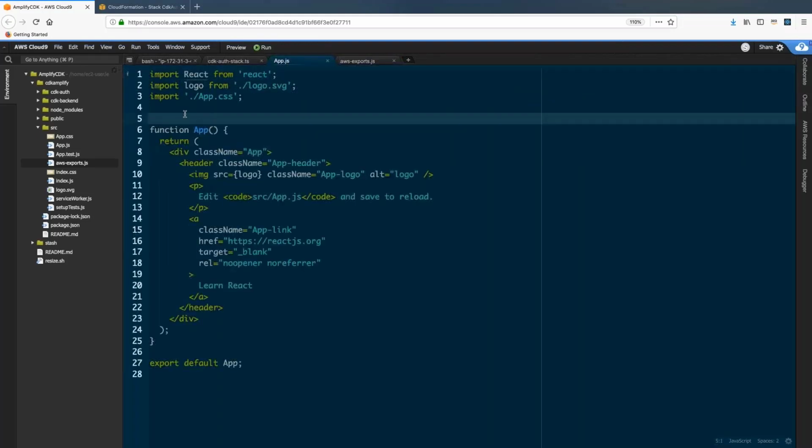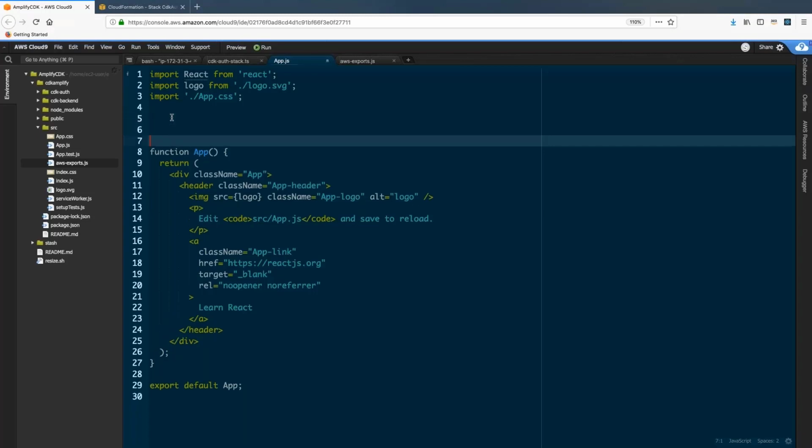Now we should be ready to write some code. We're going to start with the Amplify libraries we're going to use for authentication.